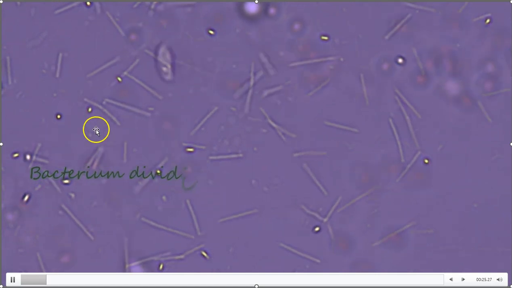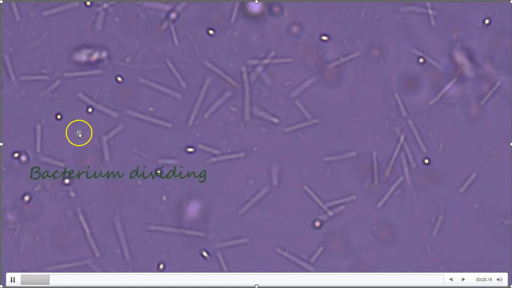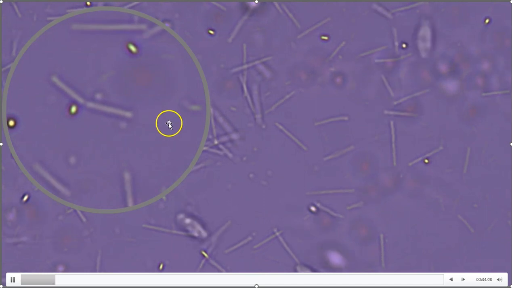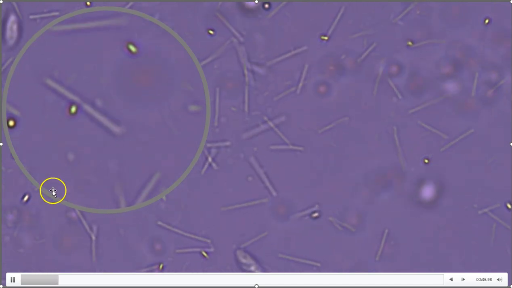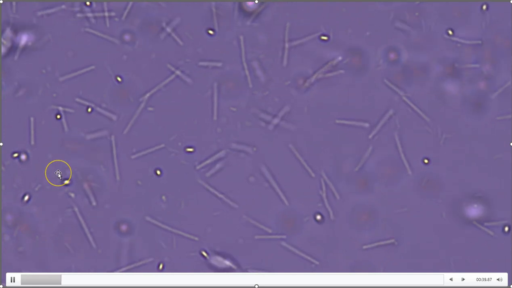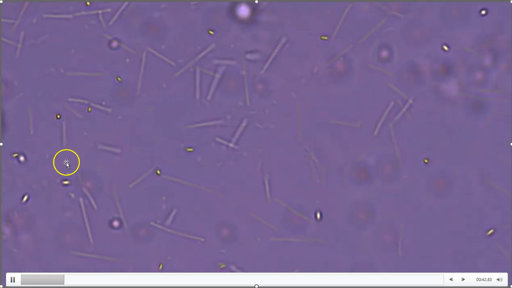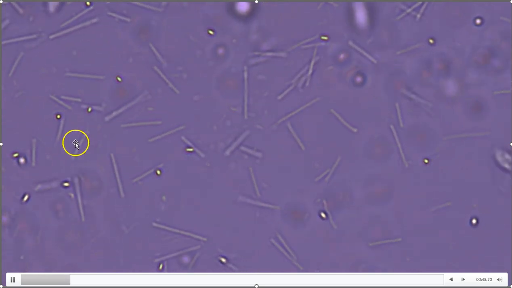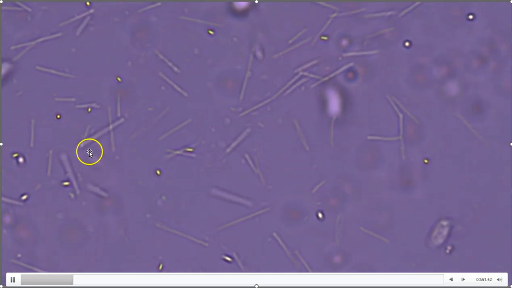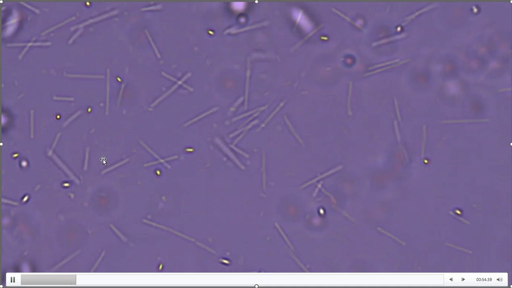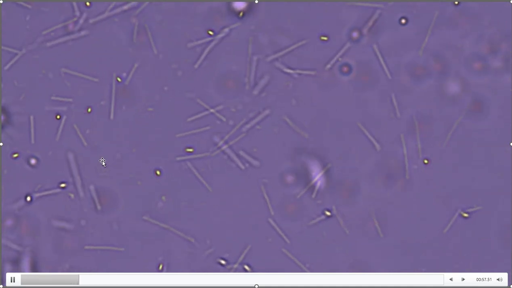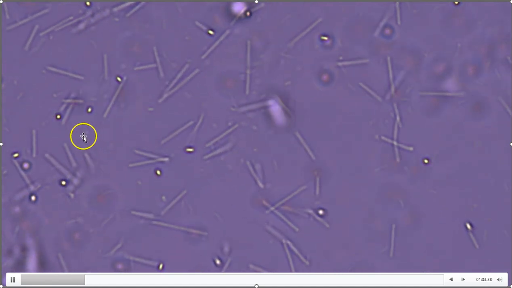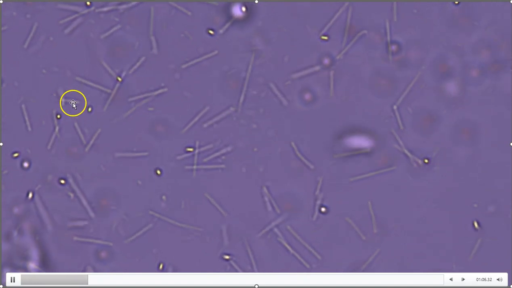So bacterial cells grow, and we've learned that they can't get too big or they face an energy shortage. This bacterium is in the process of dividing. So it has already duplicated its DNA, and now it's a matter of making sure each daughter cell has a copy of the DNA molecule and then dividing into 2 cells. Almost done, and there we go. 2 new individuals. Now, if there were no mutations in the duplication of the DNA, then these individuals would be clones, and they would have been just like the parent cell. If there are mutations, then these individuals can be different from the parent and different from each other.